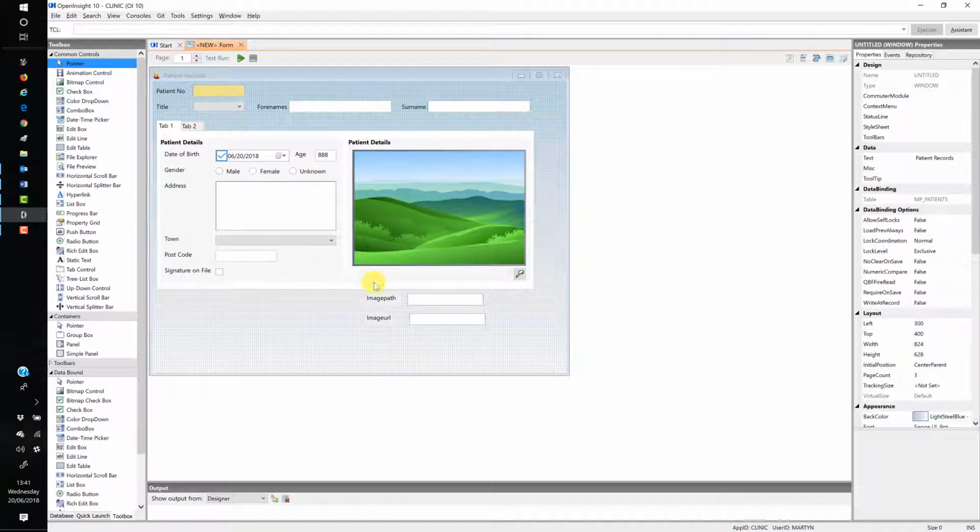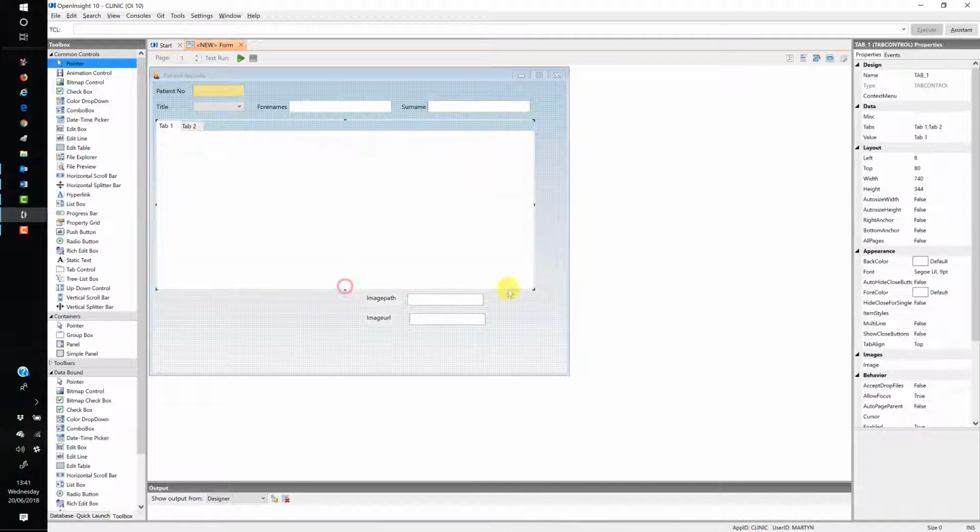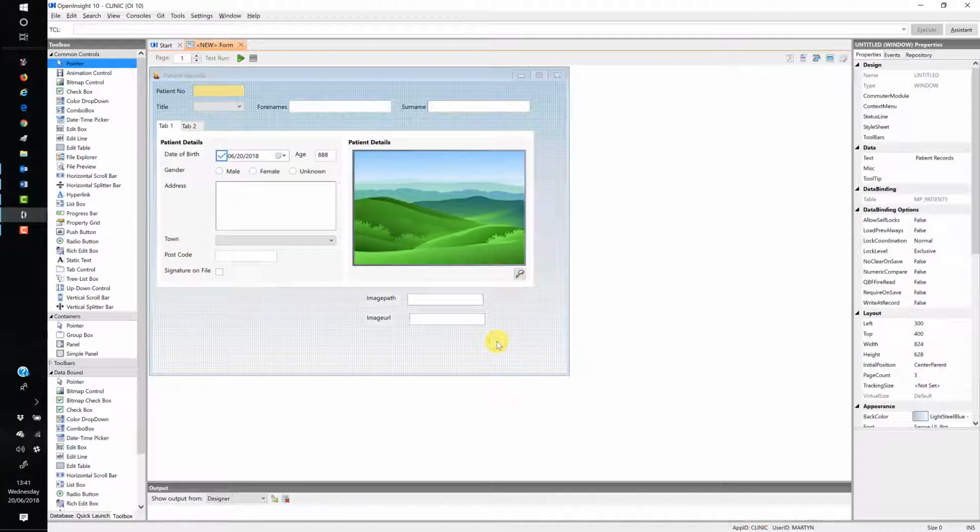I'm going to leave these as grey for the moment just as we work on some more positioning. We'll just take the height up to 340, and I think that will do for this lesson. In the next lesson we'll look at dropping some controls on the other tabs and working with the tab control, and then after that we'll look at the image.